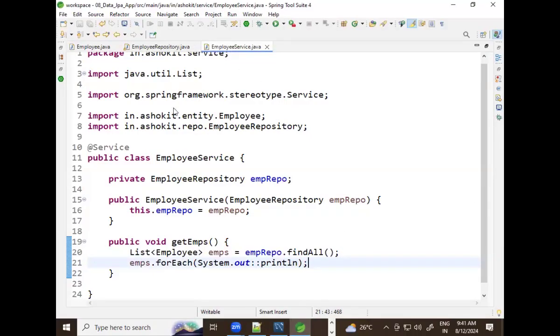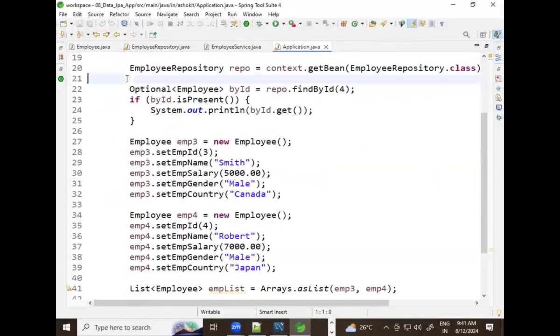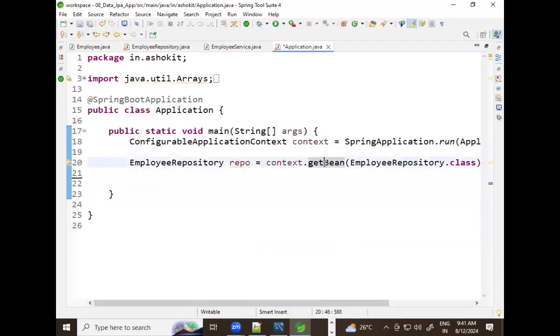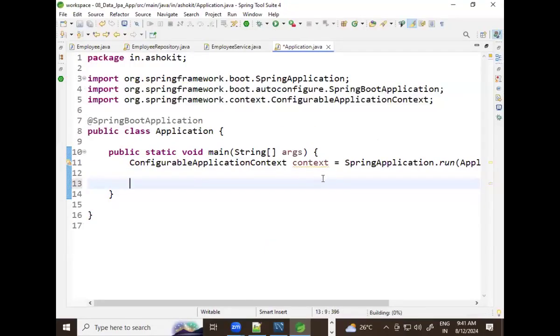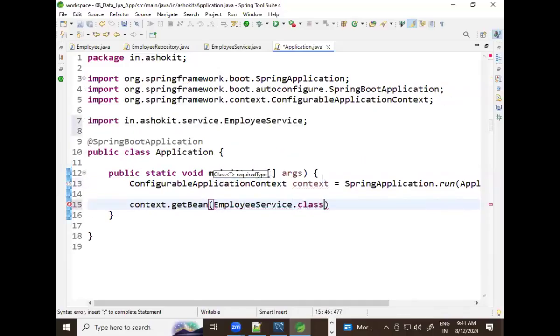Now go to the start class, get the service object and call the service method. How to get the object from the IOC container? What is the method to get the object from the IOC container? context.getBean(EmployeeService.class).